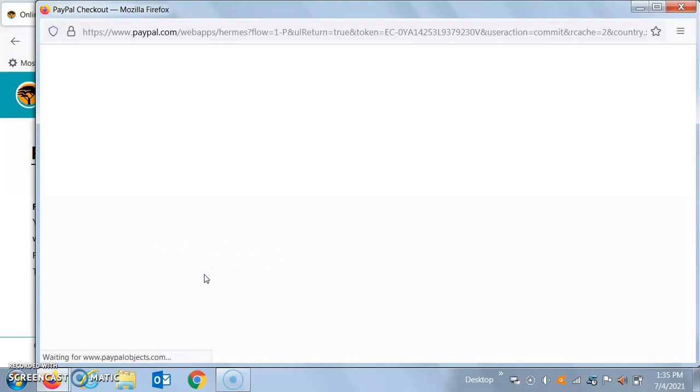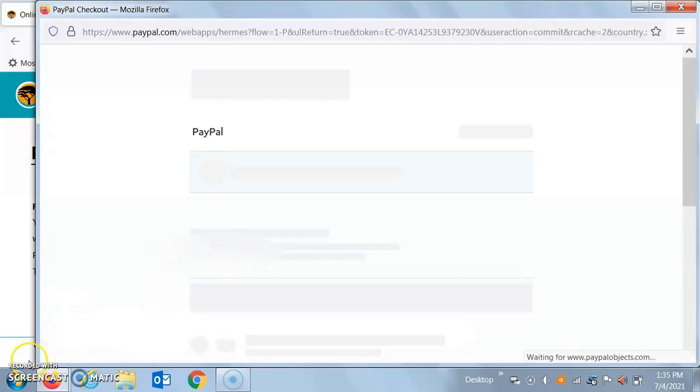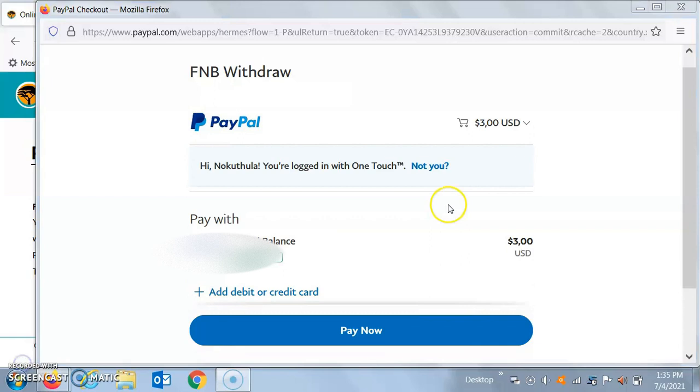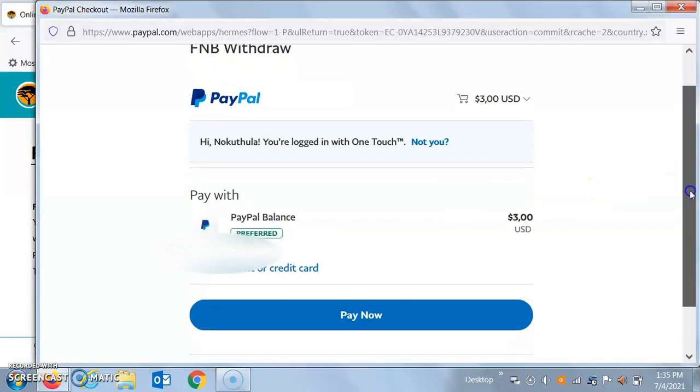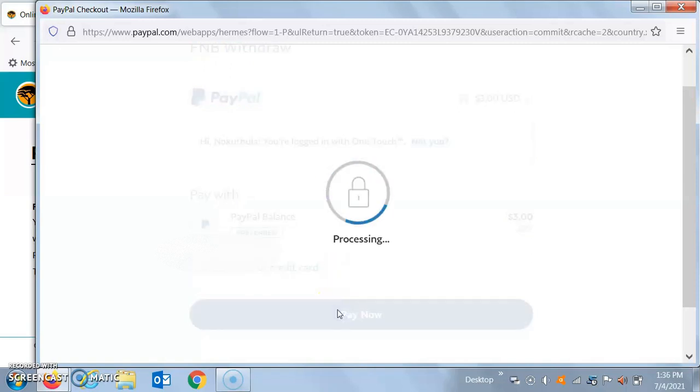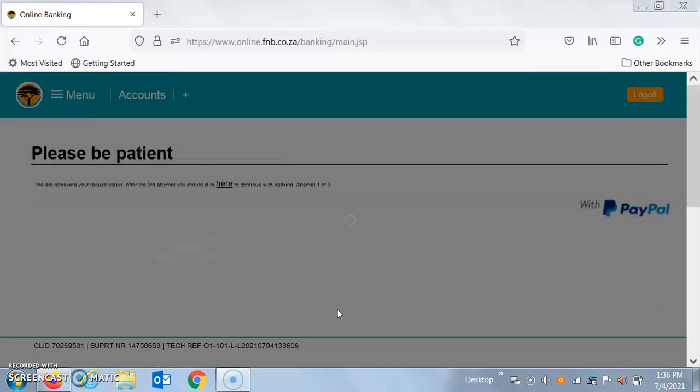Okay, it's loading. Okay, there we go. What I will say here is pay now, because I've already linked everything and I don't need to log in and put in my username and password for my PayPal. So I'll just say pay now, and then it will authorize FNB to actually deduct from my PayPal.